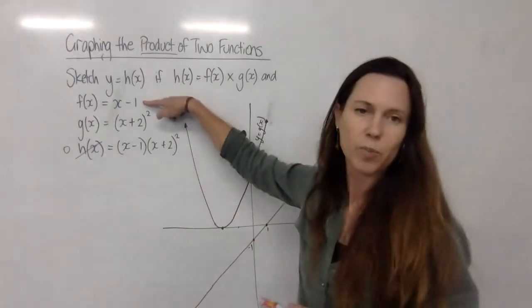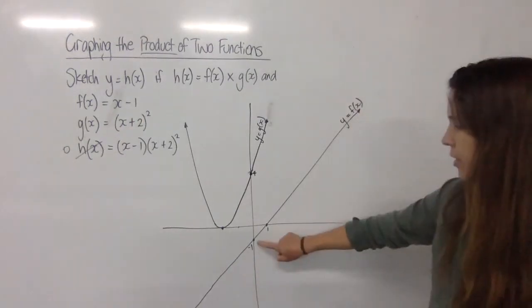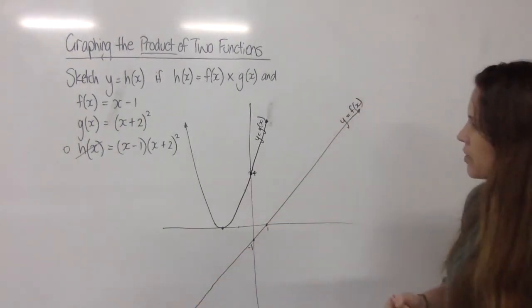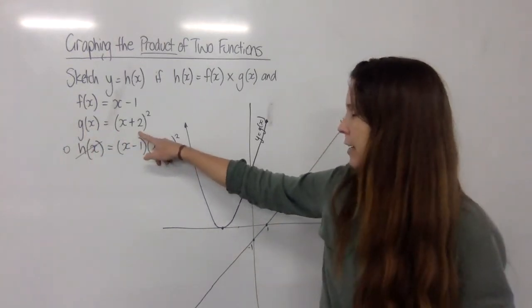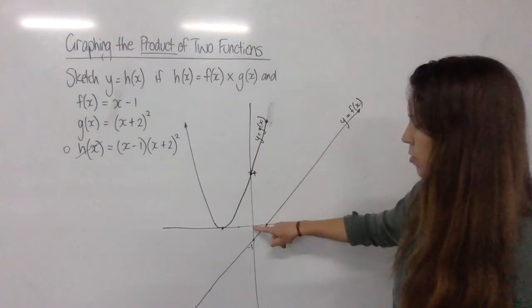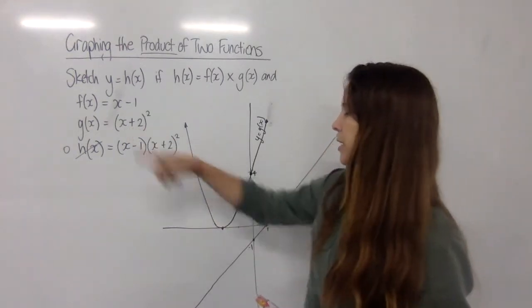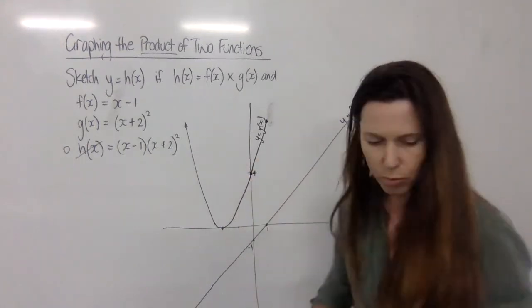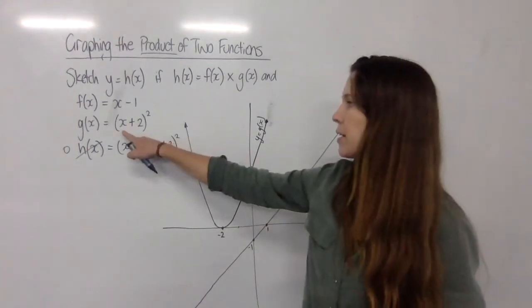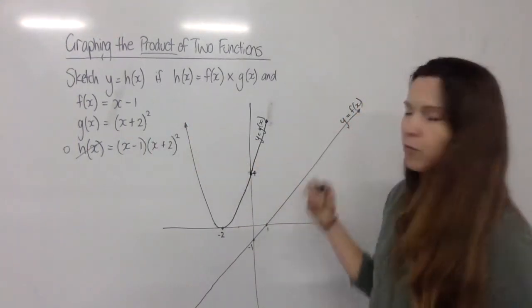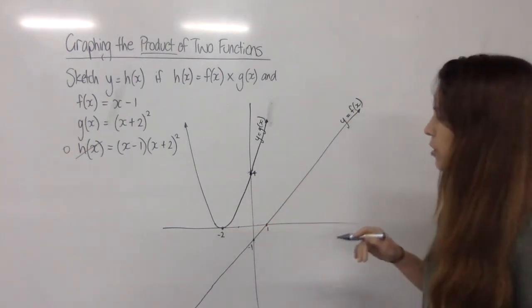Y equals x minus 1 is just a straight line. It's got a gradient of 1 and a y-intercept of negative 1. So it looks like this. That's quick and easy to draw. And y equals g of x is an upright parabola, and I can see that it's like a parabola that goes through the origin, except it's been translated 2 units across to the left. So that's a quick, easy way of knowing that it goes through over here at x equals negative 2. And when I sub in x equals 0, I can see that the y-intercept is 4. So not an amazing sketch, but mathematically a good enough sketch for what we're trying to do.